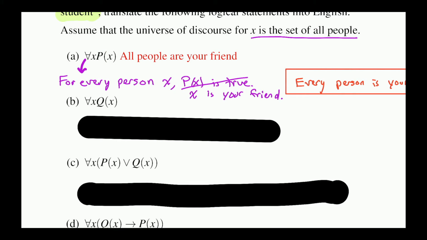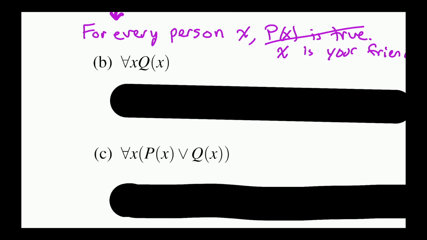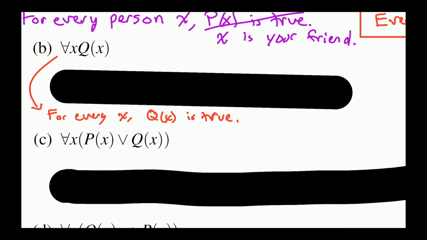Okay. Now, notice that we can combine this with compound propositions. So let's translate this next one. Oh, sorry, I was looking at C. Let's look at Q. So here's Q. Of course, this says for all X, so that's for every X, Q of X is true. Of course, that's the direct translation, right? But then what does that actually mean for us?